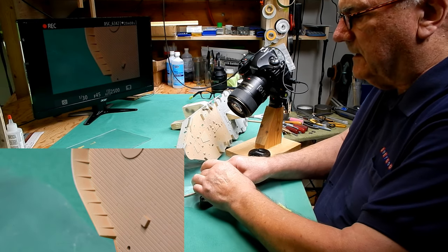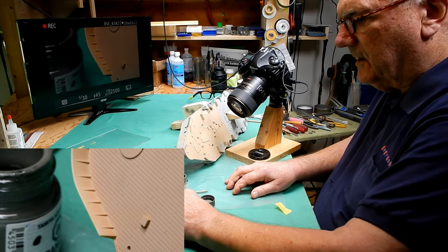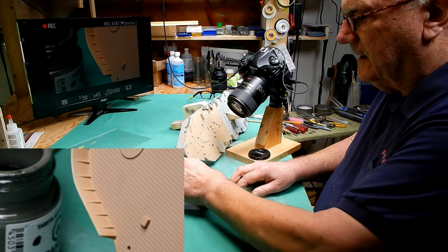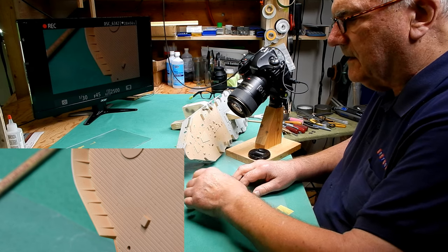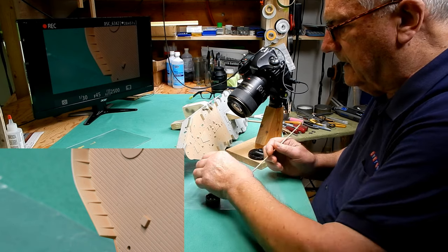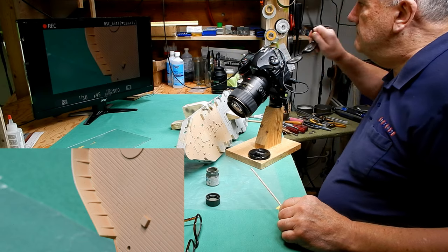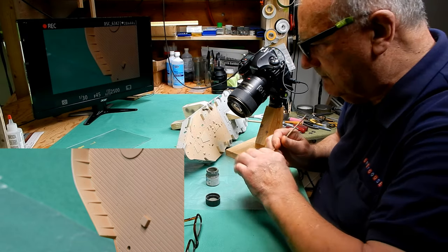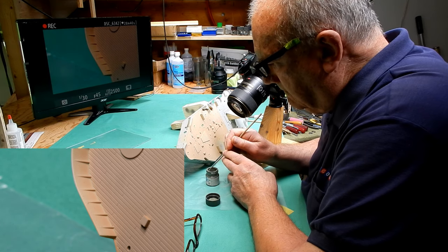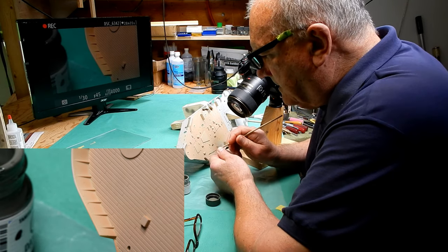I really enjoy videoing this. My tape's letting go. I probably enjoy videoing more than I actually do building the model. But I am enjoying building the model. Don't get me wrong. Okay, my other glasses now. Now this time I'm going to try not to load my brush up so much.